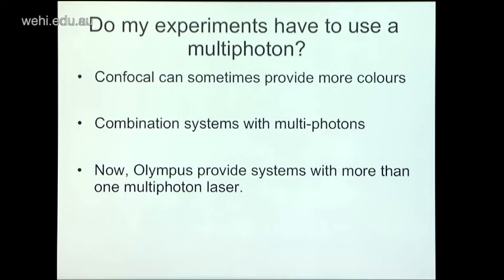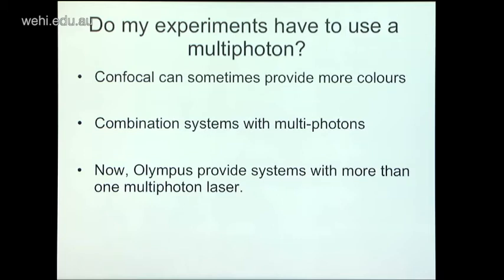But what tends to be very good, and what we've used a lot in the past, and I'll point it out when we start to get there so you can see directly what I mean about the quality of this data, is that combination systems with multiphotons have actually been brilliant. So what this means is that if you have a multiphoton laser, and you block off all of the noise that's associated with that multiphoton laser, and then have a dichroic separating your two signals, you can have your confocal turned on at the same time, and you can collect all your information. So now you've tacked on a multiphoton to a normal confocal system, and you can get more and more and more colors.